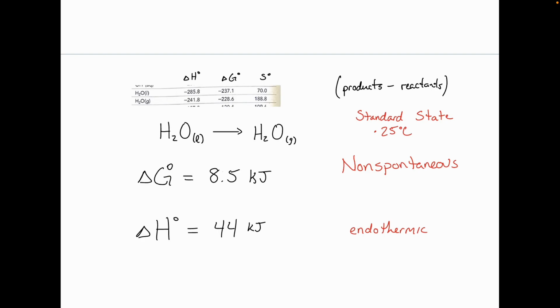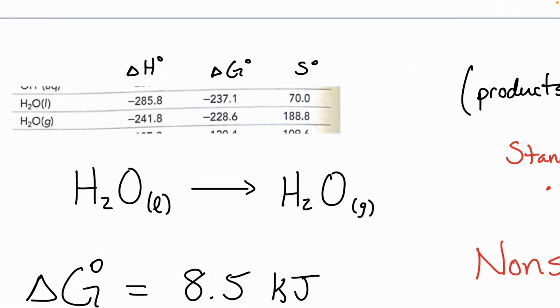So now we're going to do our last thermodynamic variable, delta S naught. Before we do any math, what would we expect the sign of our entropy to be in this vaporization reaction? Should this be an entropically favorable or unfavorable reaction? If we're going from a liquid to a gas, is that going to create more order or more disorder? Disorder, right? So going from a liquid to a gas, we should get a positive entropy value, because this creates more disorder and is entropically favorable. Let's everybody take a second and, using our table, calculate our delta S for this reaction.